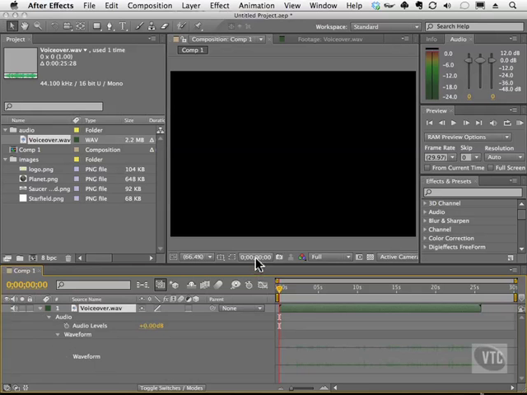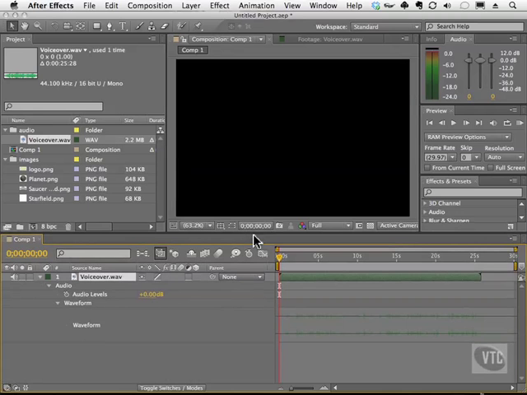Now, as usual, I'm going to keep my actual playback of my audio off, so you won't hear my voiceover in this particular lesson, but you can see the waveform for the audio. The waveform is very helpful when you want to play certain elements. So what you can do is listen to the audio. Just click right here if you want to do a RAM preview of the audio. And if you need to adjust your volume, you can use these sliders right here in the audio panel. And of course, this is your decibels, and you can change that here as well. So I can use this slider down here in the timeline, or I can use these controls here. I can use these to independently change different channels of audio as well.